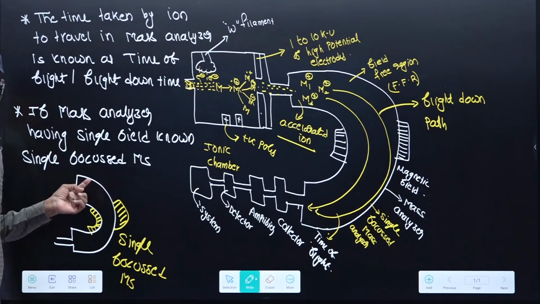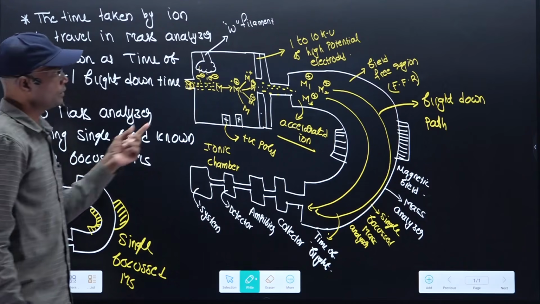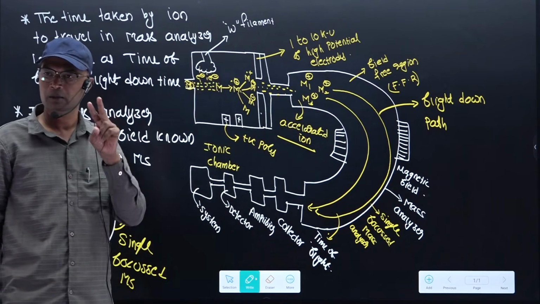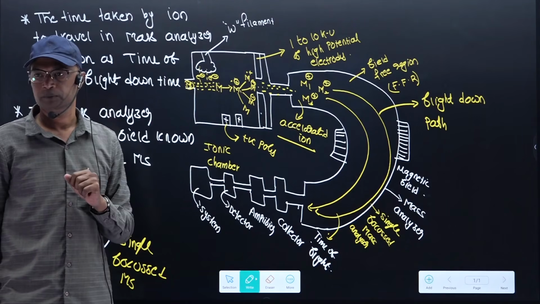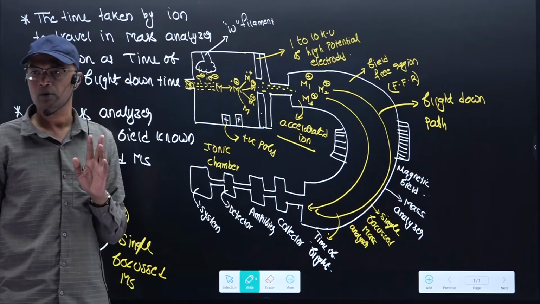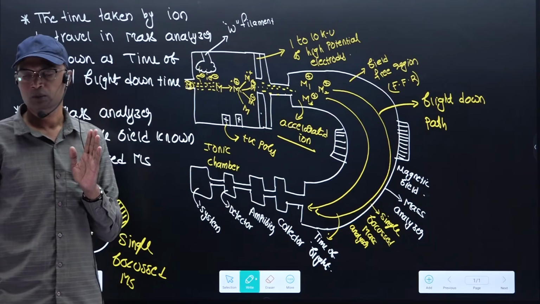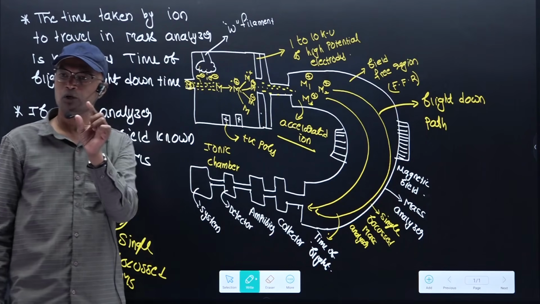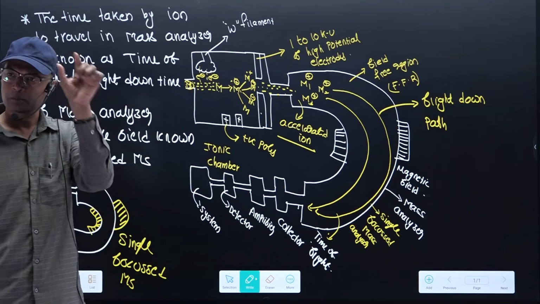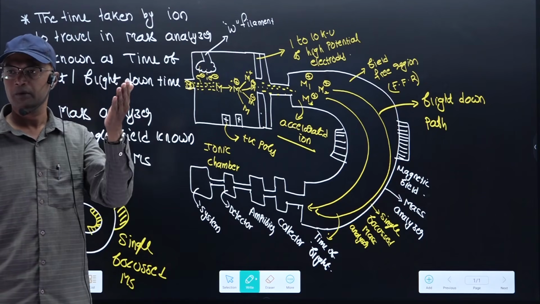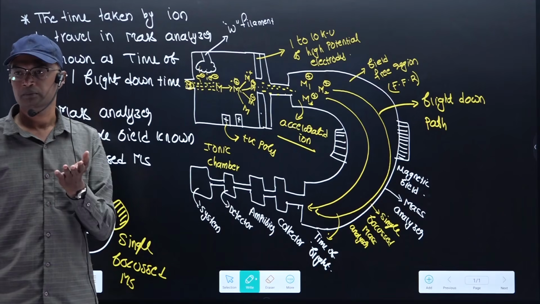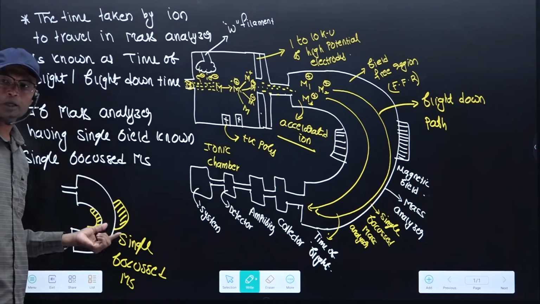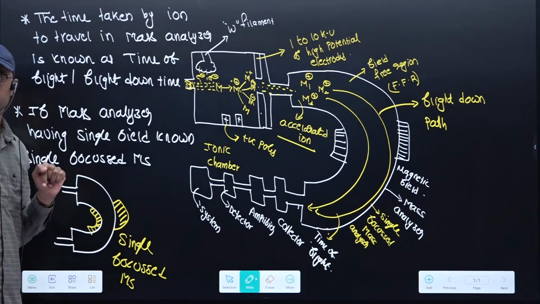Single focus mass spectrometry has less resolution as compared to double focus. Separation capacity is very high only for double focus. Suppose some fragments have the same m/e value but the molecular formula is different. At that time both appear at the same m/e value only. So we are generally unable to identify fragments with the same m/e value but different atoms, such as one carrying nitrogen and another carrying halogen. Single focus mass spectrometry is unable to identify such fragments.